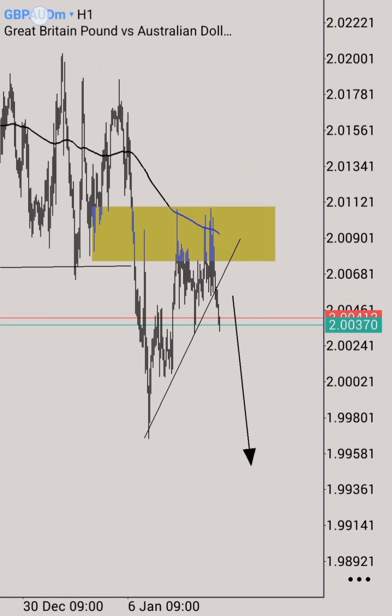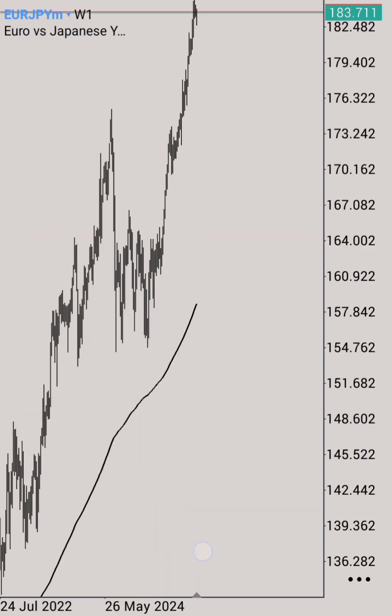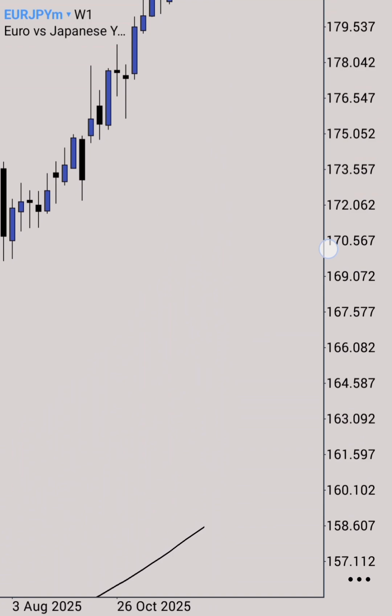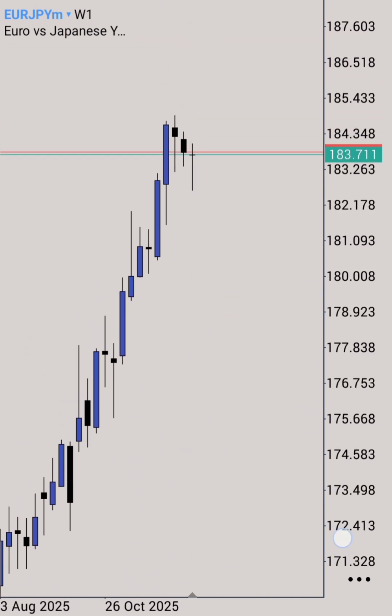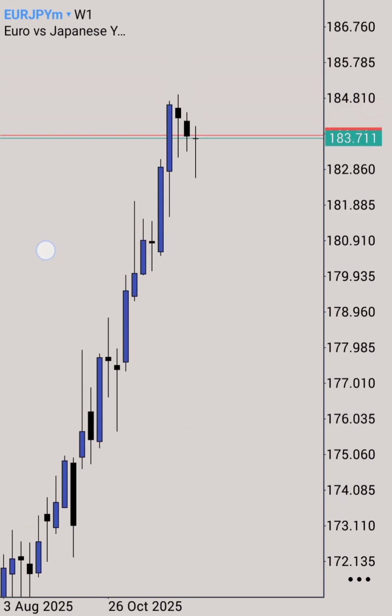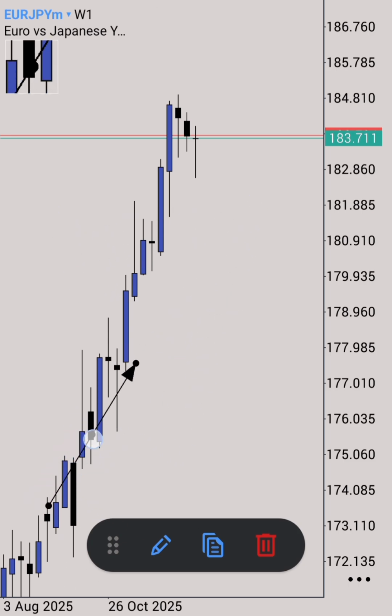So I'll be going to the next pair. I'll be going to EURJPY, right? EURJPY. I'll start again from the weekly. Now we could clearly see that this market is in an uptrend. And now we understand that history most of the time repeats itself. Now we could clearly see this candle close, this exact candle formation. Now we have a similar candle formation at this very point. So we anticipate that this very week that we are in, we expect a bullish candle print, right?